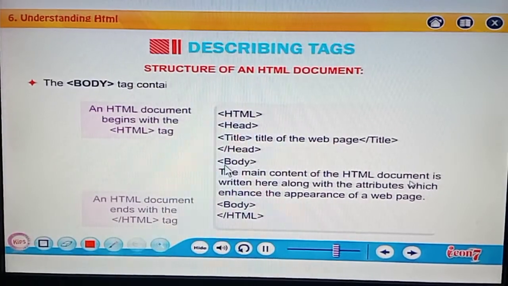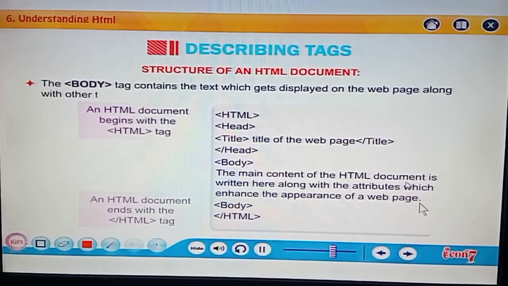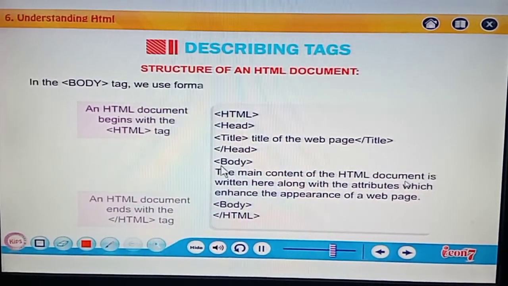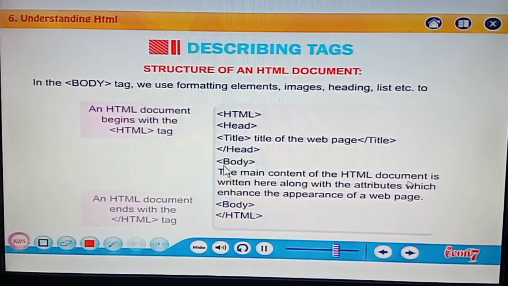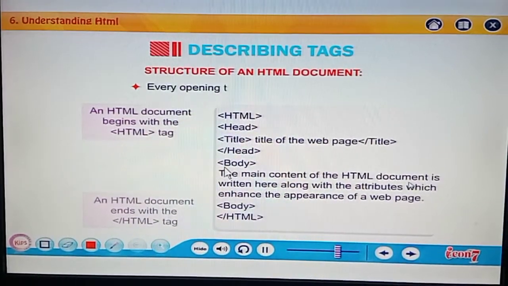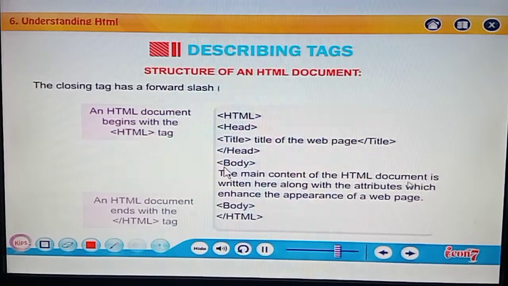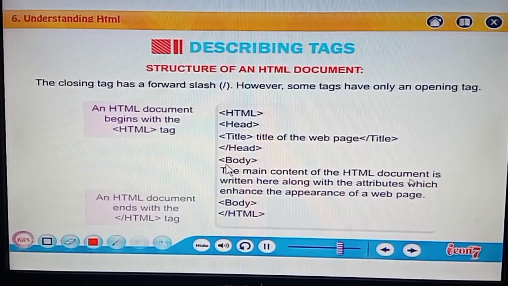The body tag contains the text which gets displayed on the web page along with other tags and attributes. In the body tag, we use formatting elements, images, heading, list, etc. to enhance the appearance of a web page. Every opening tag must have an ending tag. The closing tag has a /. However, some tags have only an opening tag.